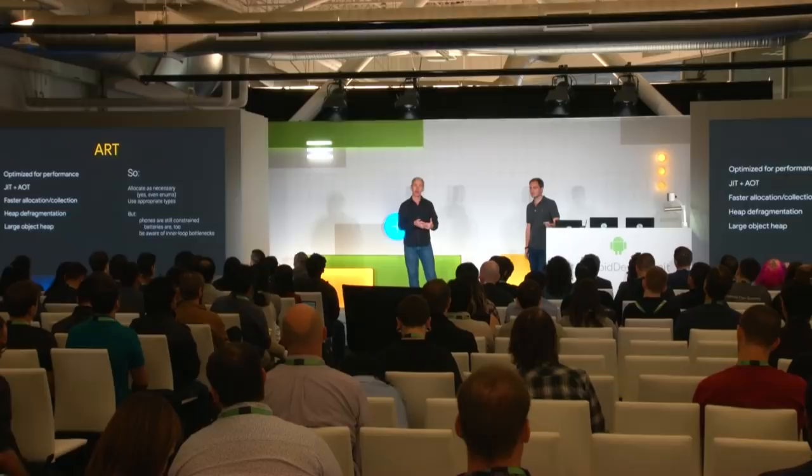Because garbage collection, by its nature, especially in ART, is concurrent. There's stuff happening in the background all the time, and if you want to trigger that thing right now, you will not be able to. So we made an attempt to write some demo applications. You will see some of the results here, but we realized we don't really have enough canonical deterministic data to show you, so instead we're going to tell you the background of why it's difficult to write these things, because everything is happening magically for you in the background.